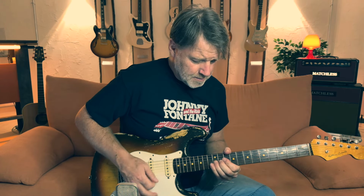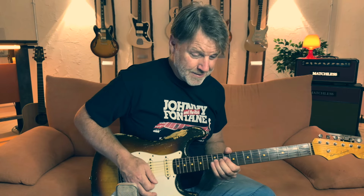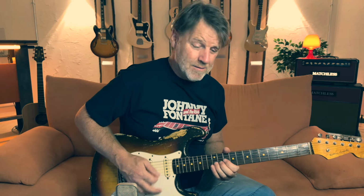Then the pre-last lick is this one. Extremely easy, but really beautiful. Bend, rebend on the 12th fret on the E string. Same thing on the B. Land on the A, which is our chord or root note.